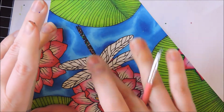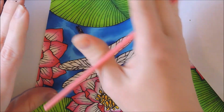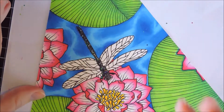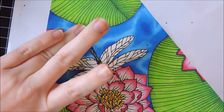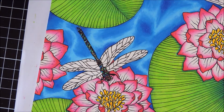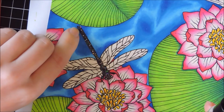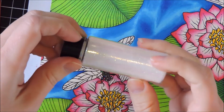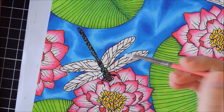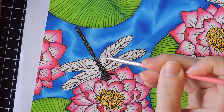Now I'm pressing it down quite firmly, and it is taking some of it off, but to be honest it would probably fall off later if it's not packed down properly, so I'm just really pushing it in there. Okay, so I've got all the black glitter cleaned up now, and I'm going to apply this white iridescent glitter. So I'm just going to take some more PVA glue and apply it to the wings as finely as possible.